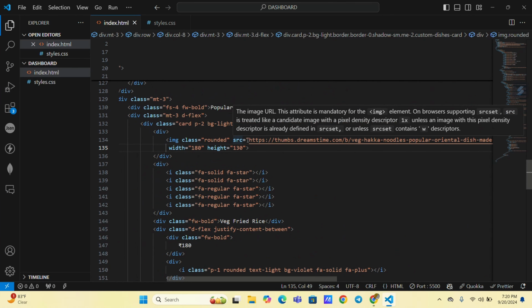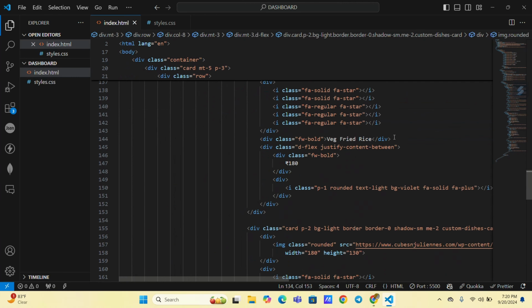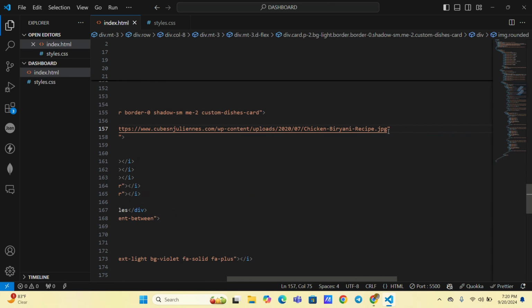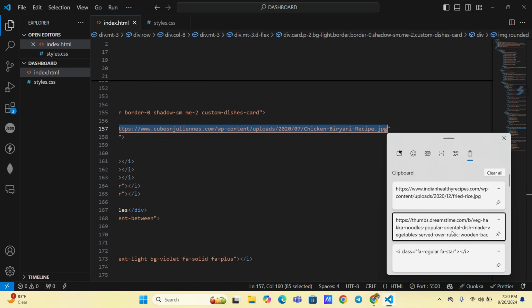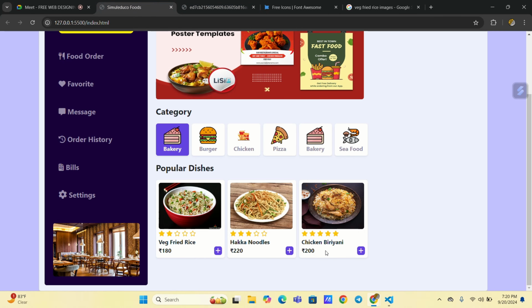Oh, this is the veg fried rice one actually. So this is veg fried rice, and this is hakka noodles. Here I need to change this image. Okay, let's see. Okay, so pretty good. Veg fried rice, hakka noodles and chicken biryani.